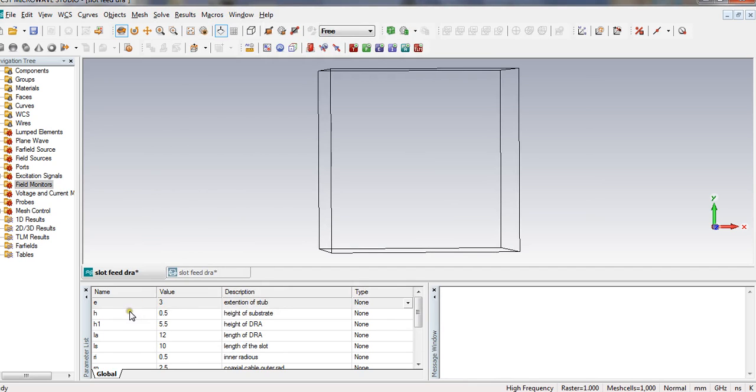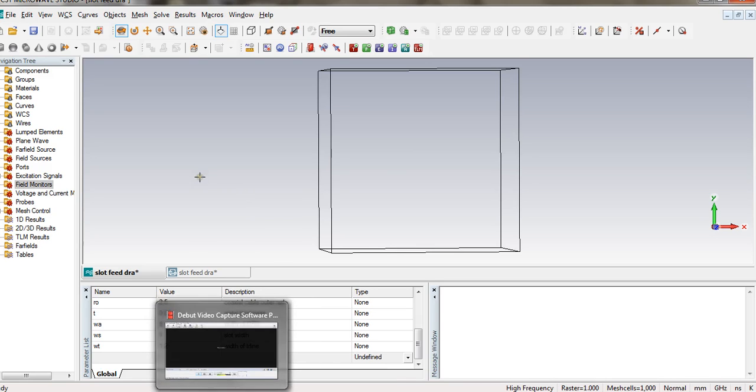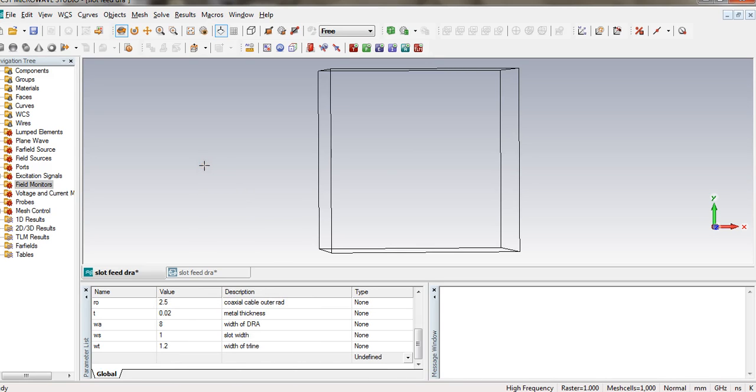Then H is the height of the substrate, H1 is the height of the DRA, L is the length of the DRA, then the length of the slot, then the inner radius of the coaxial cable or SMA connector I am going to use to feed the microstrip line, then the outer radius of the coaxial cable or SMA connector, then the thickness of the metal or copper I am going to use, then the width of the DRA, the width of the slot, and the width of the line. Then I will show you the steps one by one.